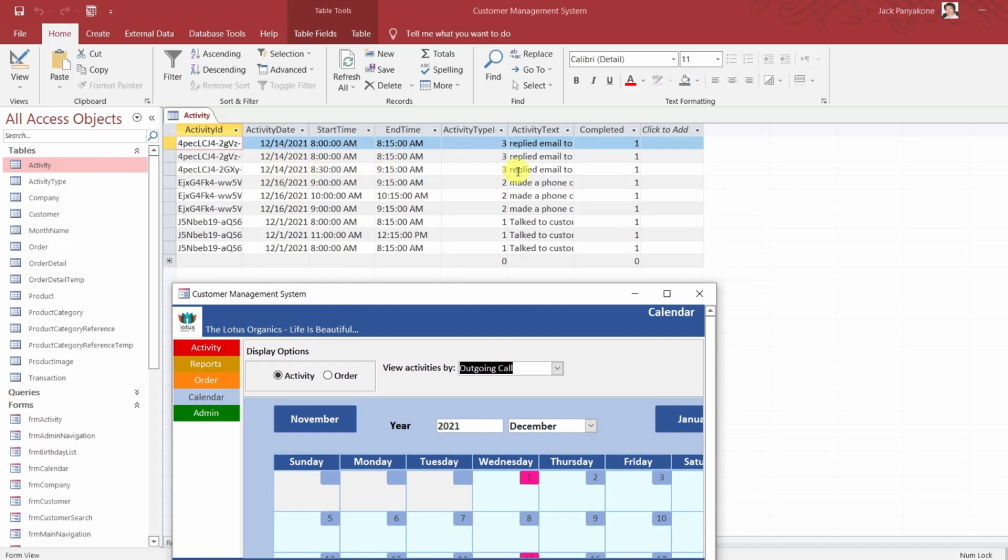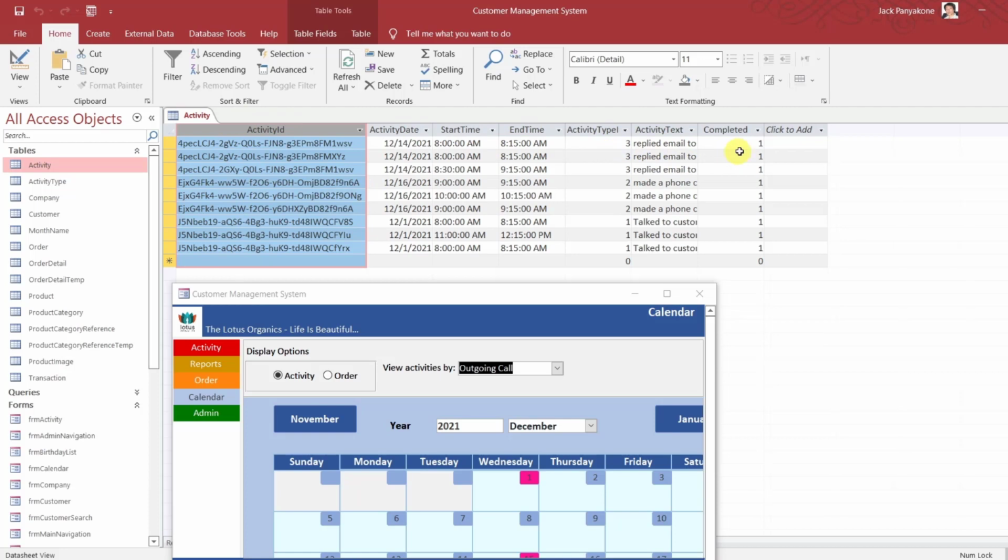The 14th, we should have 3 of the same, 2 of the same on the 14th. So there should be 3 of the same. Something's not right. It did not add up. On the 14th, there should be 3 items with the same activities. So it should have 14, 16, and the first.